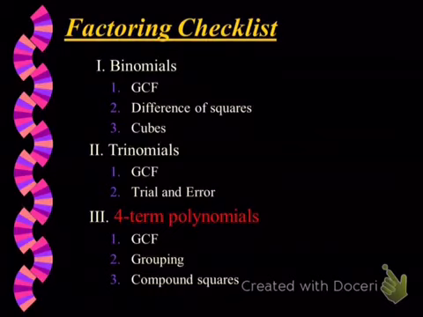If we're factoring binomials, some of the examples that we just looked at required us to do these three things in that order. You have to do them in that order. If you do them out of order, then you end up with something that can still be factored, but you don't have the skill to factor it. So it's important to do GCF, difference of squares, and then cubes, right?